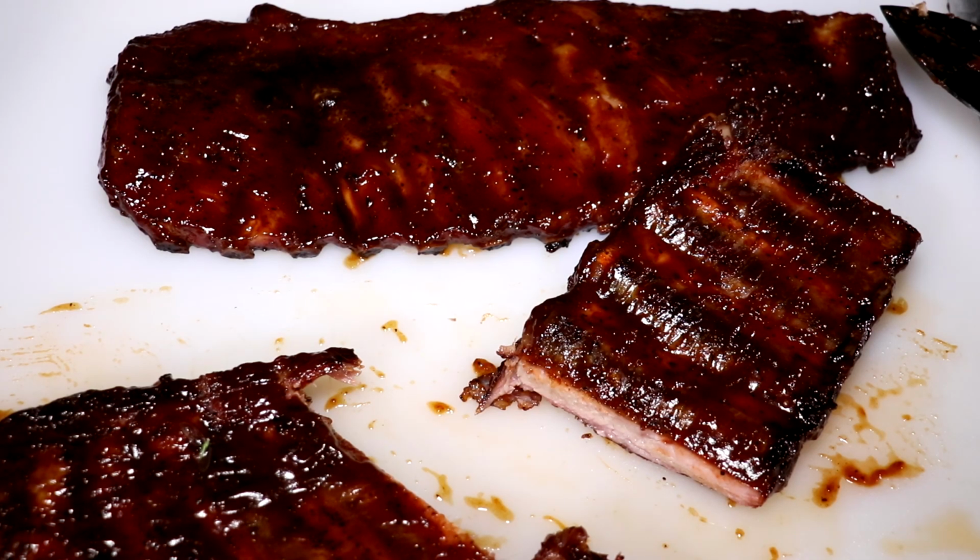Well, I hope you enjoyed this episode of St. Louis style ribs smoked on the Weber kettle. Very easy, very simple, very, very tasty, super tender.